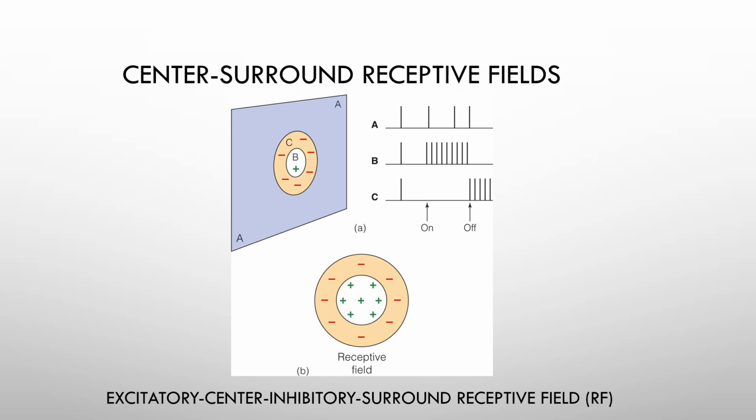Turn the light off, and there's this fire, fire, fire. There's this rebound. That's what happens when we inhibit a neuron, it then rebounds. And so this is the inhibitory space. So we have this excitatory center, inhibitory surround, receptive field. All of that region within C is influencing the firing rate of the neuron, some of it excitatorily in the center, some of it inhibitorily in the more surrounding area.